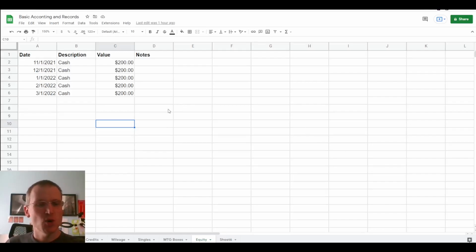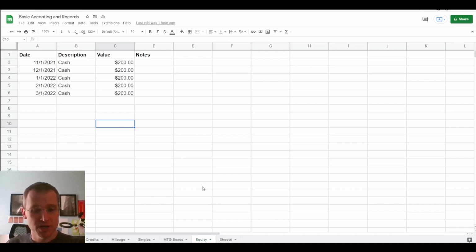Somebody asked me, what do I do, Craig, if I have a huge existing collection of sealed products, singles, whatever, and I want to move it into my business so that when I sell it, I have advantages? And how do I account for the basis cost of this? How do I figure out what it's worth or what I paid? Because maybe you accumulated it over the last 10 years and you have no records.